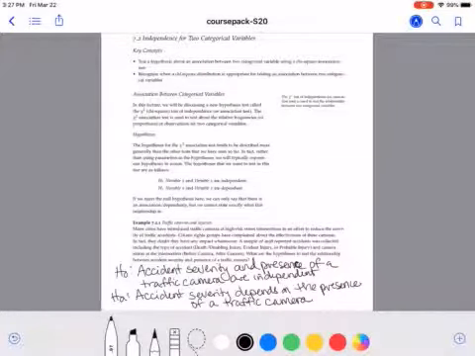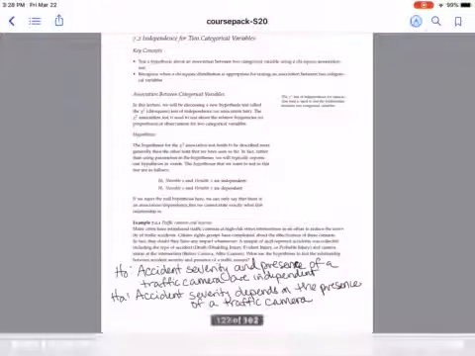And so we're trying to investigate whether or not there is a relationship between these two categorical variables or there isn't. So what we need to do, like we did in 7.1, is we need to find out what would we expect to have as our counts if the null is true. So if we really have independence between our two categorical variables, how many would we expect to fall in the various categories?